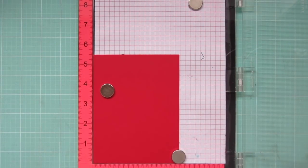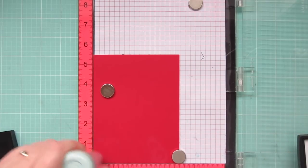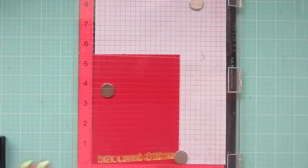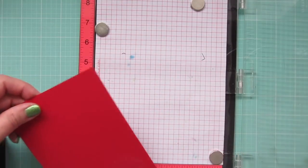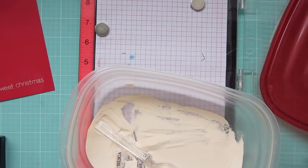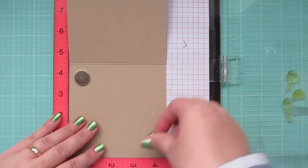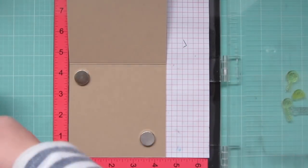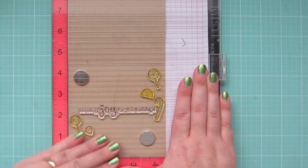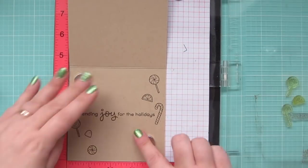For the three that I'm turning into a card, I'm going to take some Versamark ink and stamp out a sentiment onto some red cardstock. I'll treat that with my EK Success powder tool first, then stamp it down. I'm using 'Have a Sweet Christmas' from the Sweet Christmas stamp set from Lawn Fawn, and I'll be white heat embossing that on. Then while I have the Misti out, I'm also going to stamp the inside of my card using Lawn Fawn's walnut ink with the different candy images from the Sweet Christmas stamp set, plus 'Sending Joy for the Holidays' from the Merry Messages stamp set.